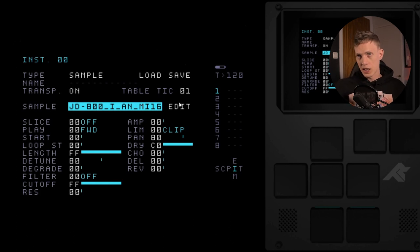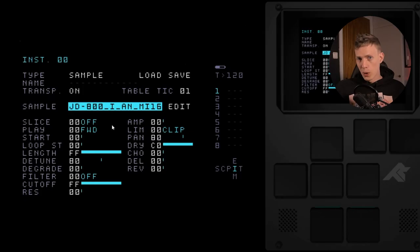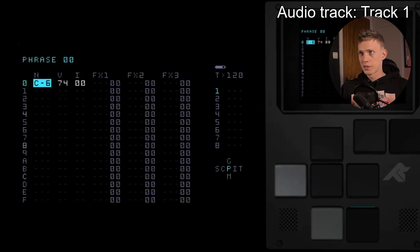And as you can see, if you know LSDJ, this is the instrument edit screen, and you can look at that down here at this little tree branch of different modes — the song mode, the chain mode, instrument and table. You've got samples, multiple synthesizer engines, and eight tracks. And maybe first and foremost, so many modulation and routing capabilities with this. The sound design possibilities are damn near endless.